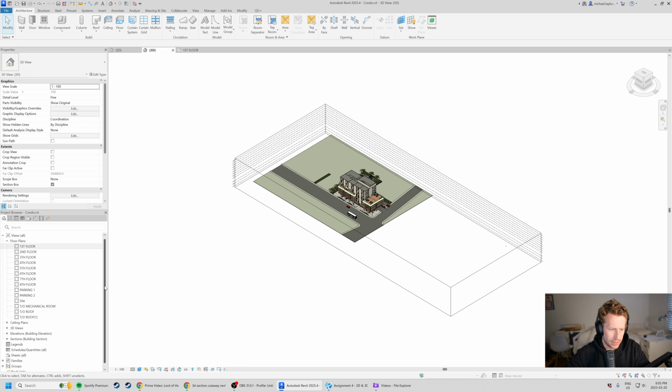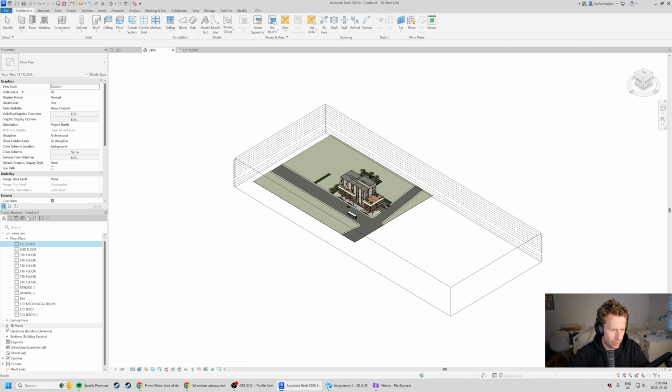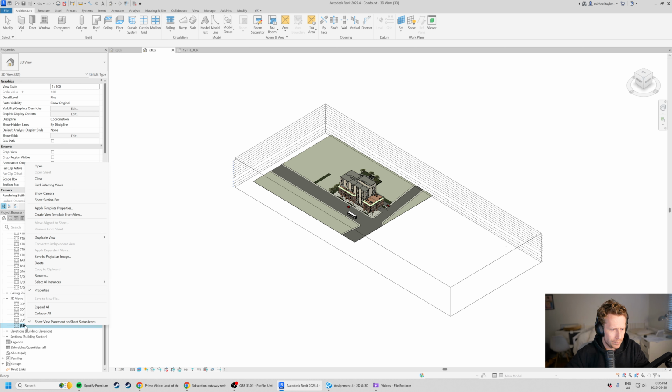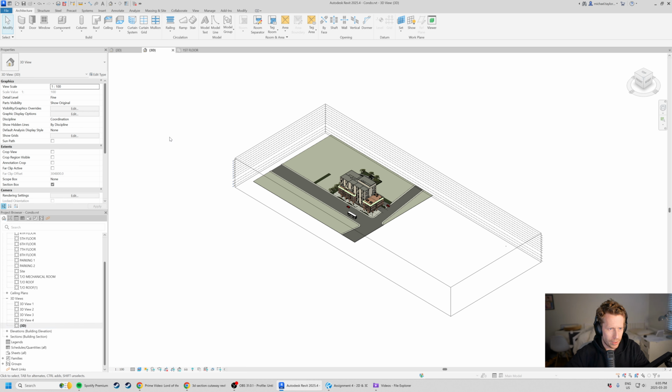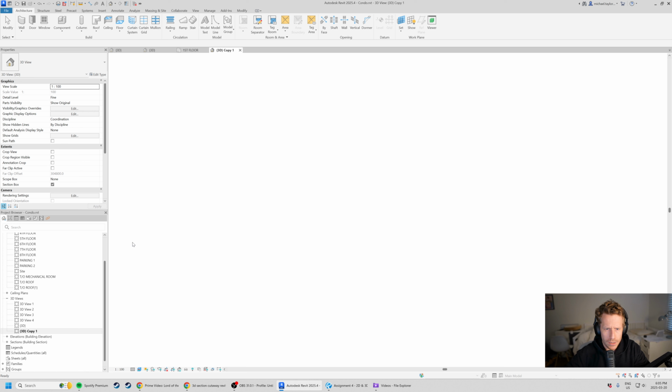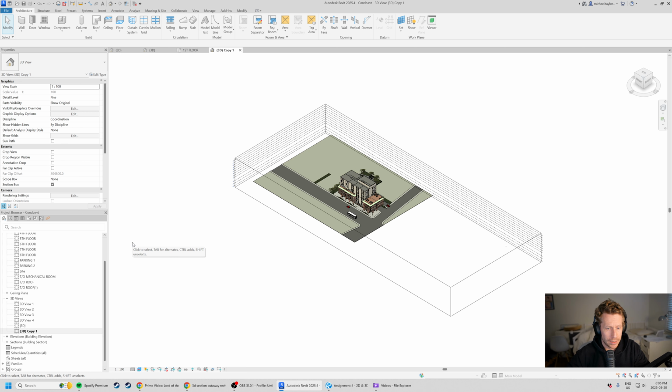If I come down to 3D views inside of my project browser and click that open, you'll see this person has a couple different views. If I right click on this 3D view, the one that we're in, I'm going to duplicate view. For us, we might as well say with detailing. I don't know everything that's in here, so I'm just going to duplicate with detailing. Click that, same view.